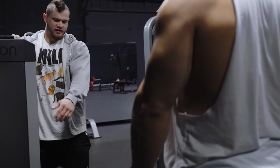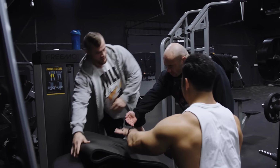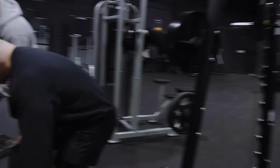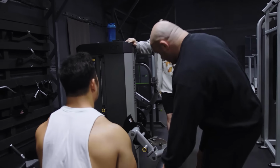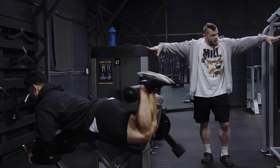Mike, you're still slanted. Your hips are off of this. Right. The only thing we want to do is put our legs, if they're here, they enter here. If they're up here, they enter this here. This pad goes up here. That doesn't matter. Yes, it does. The pad starts here when you go, and then when you go all the way down, you can get a deeper stretch in your hamstring. No, I literally get the full stretch. I'm just better at keeping my hips forward than you guys.